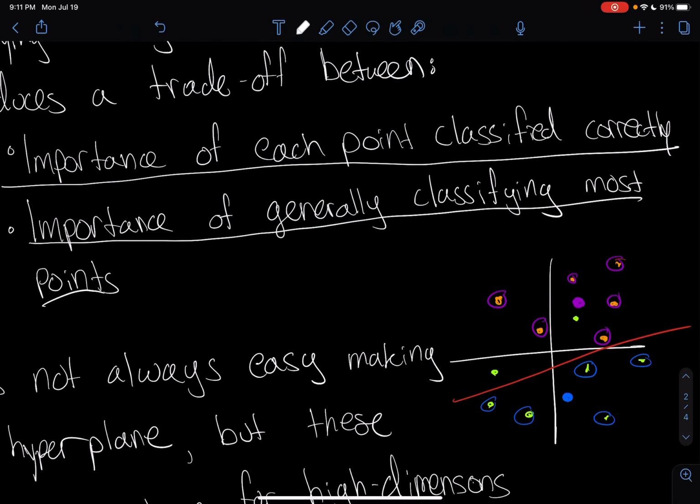I might want the distance between purple to the red line and blue to the red line to be as big as possible. I want the average of blue to be as far away from this line as possible. And at the same time, I want purple to be as far away from this line as possible. And the reason for that is because if I want to be able to generalize to new data, then I want to be very confident that a purple class or purple data point is going to be classified as purple. And the same thing for green, right?